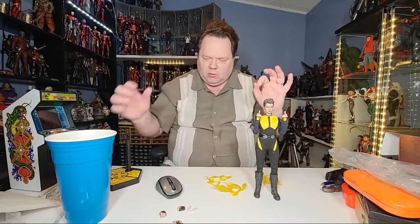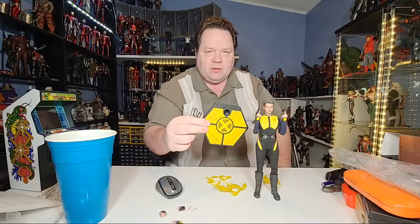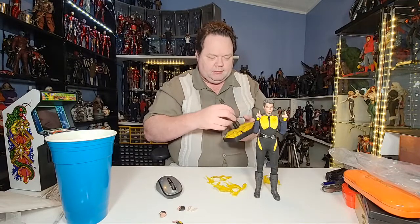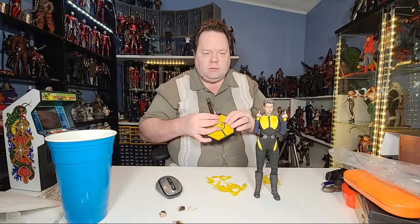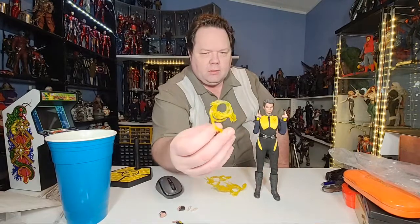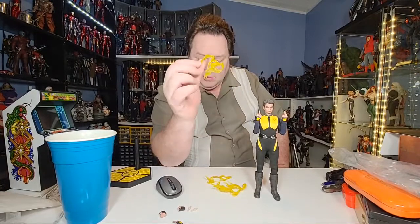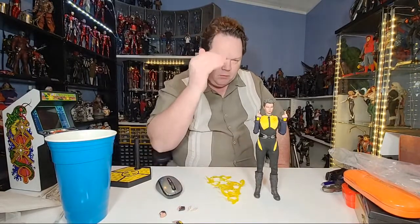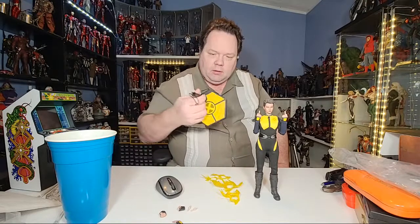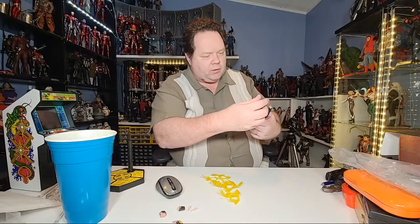The yellow is yellow. Not the same shade yellow here on the base. More of an orange in it. This looks like a construction tool yellow, and that is yellow. And this is kind of a lemon yellow, like a lemon meringue pie or something to that effect. So the three shades of yellow that you have with this figure are represented here. So yellow, straight up primary color yellow, lemon pie yellow, and construction worker tool yellow. So this works. I mean, straight up, this works.